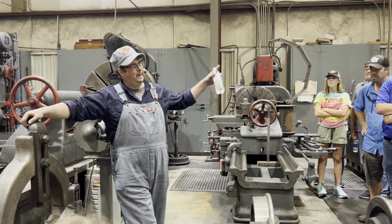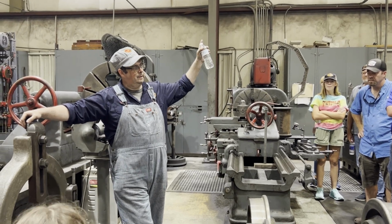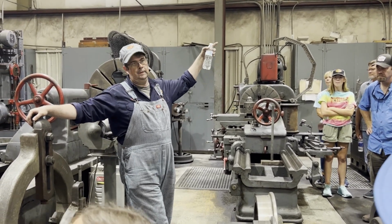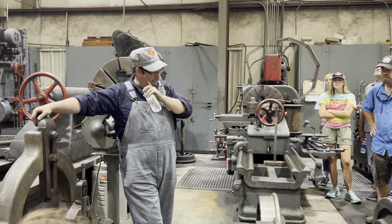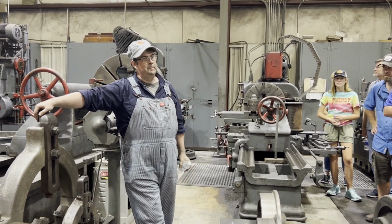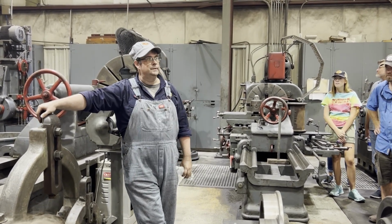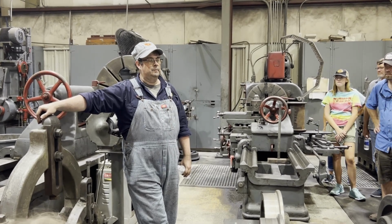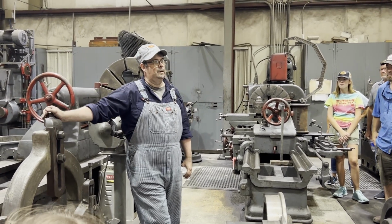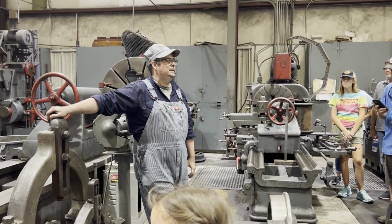I don't know if y'all know a little bit about the engines. Number 12 is the original one. It ran on the old Tweetsie line between Johnson City, Tennessee, and Boone, North Carolina. It was built in 1917. It's pretty much original, the original boiler, most of the components. For an engine of its age, it's in remarkable condition. It has been well taken care of, not just here, but on the old ETWC.